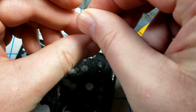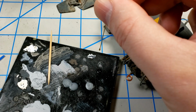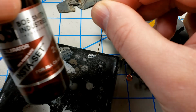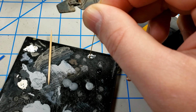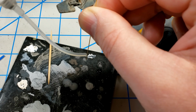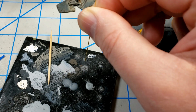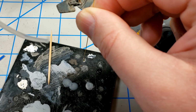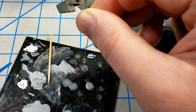And then I'm going to turn it down like that so that it will blob down to the end. And then I'm going to take some more stuff from Bob Smith Industries, founded by Ted Jones, or whatever name I made up. This is Instaset. This will make the super glue dry instantly. And I'm not going to spray it on there. I'm just going to take the little applicator lid and put some on here and let that run down. I don't want to touch the blob because if I touch it, it will deform it. But if I let this run down onto it, it'll dry that fairly quickly. There, I've got a blob of the Instaset on there, and I'll just let that sit there for a minute.